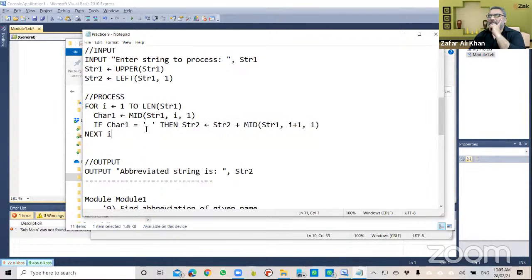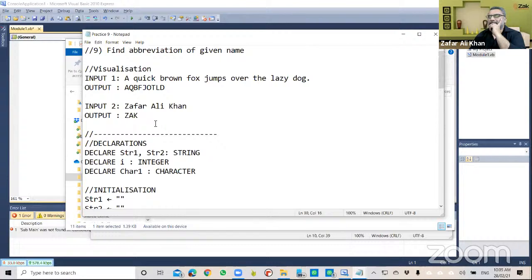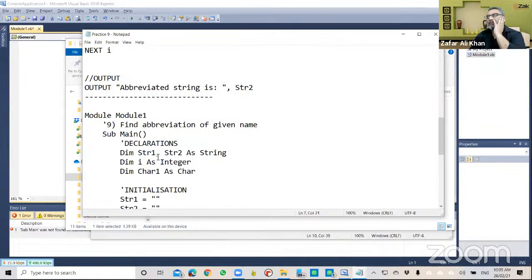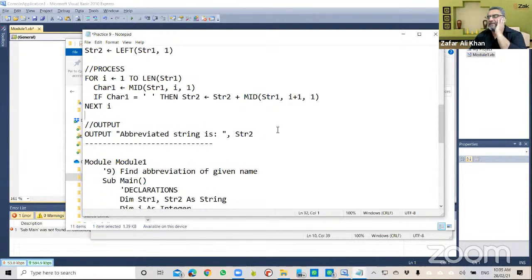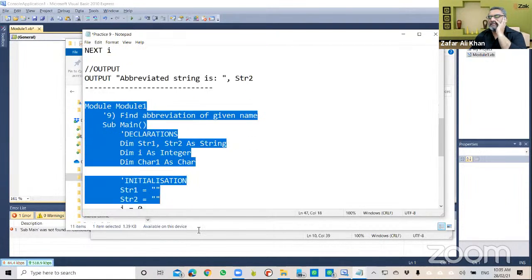We go forward, find another space at the 10th location, and from the 11th location we pick K and put that in string 2, and then we output that abbreviated string, which is string 2.